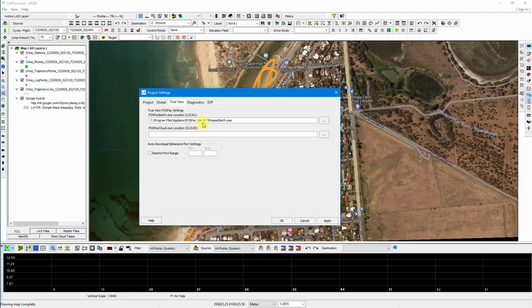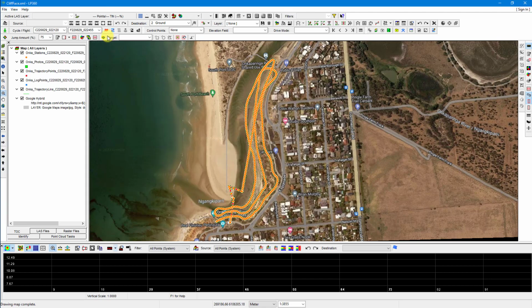So POSPac was downloaded from the Applanix website. We're currently using Service Pack 1 of POSPac UAV 8.7, and we'll be upgrading shortly to Service Pack 2. So you need to make sure that that path has been correctly entered before you can start to process.